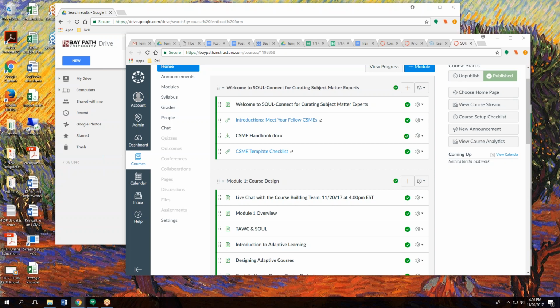It might save a lot of time in the long run if you send your very first finished template to your course builder and say, hey, does this look all right in terms of formatting, in terms of headings, in terms of where I should put the parts, and are my questions clear? We'll be more than happy to give that a run through. So just feel free to contact us and to use us.